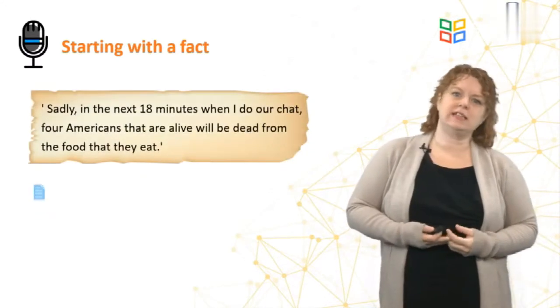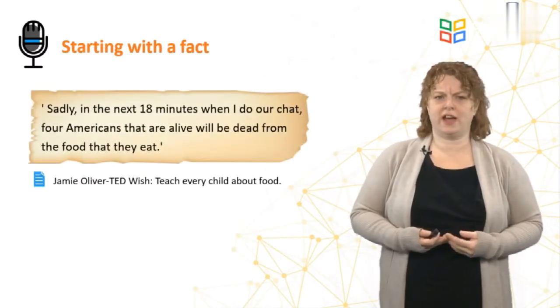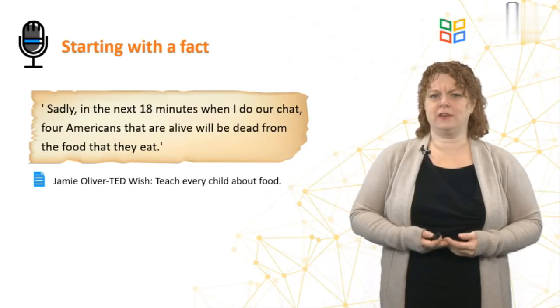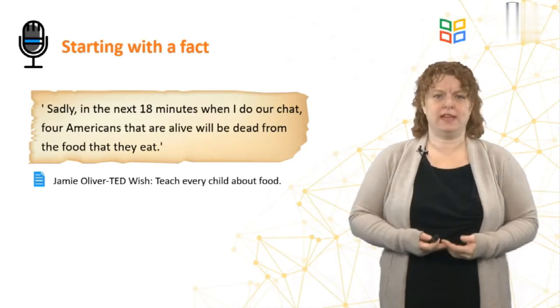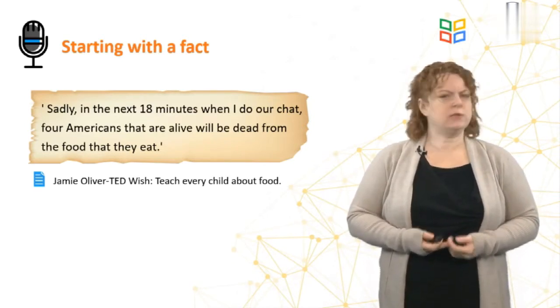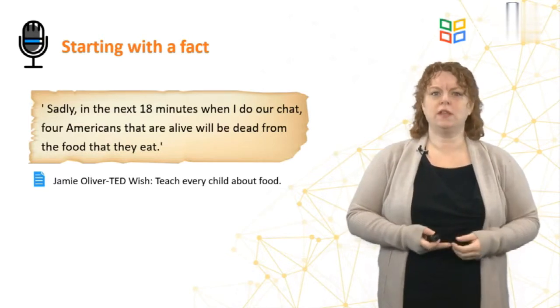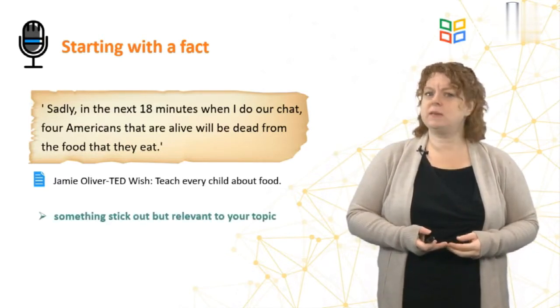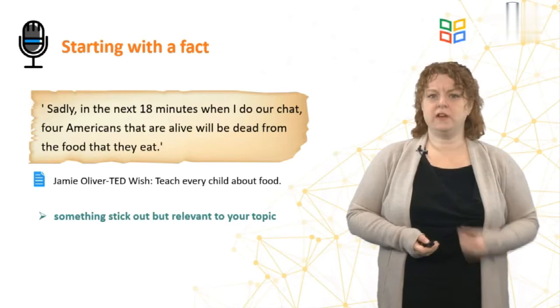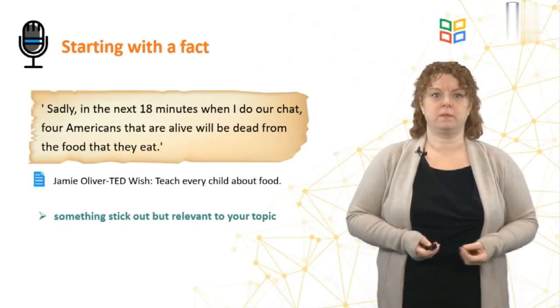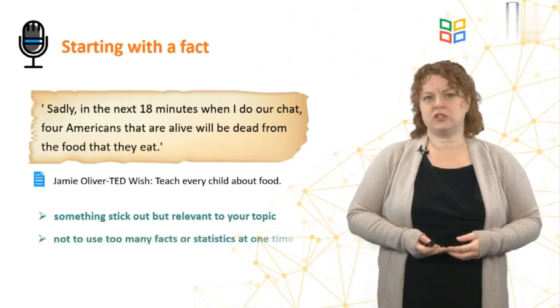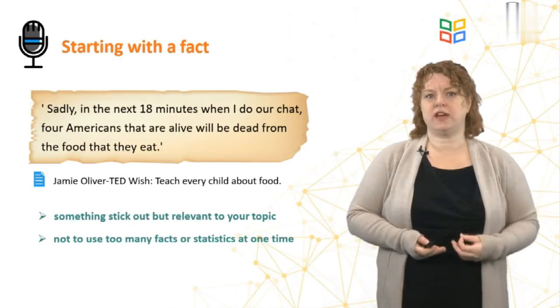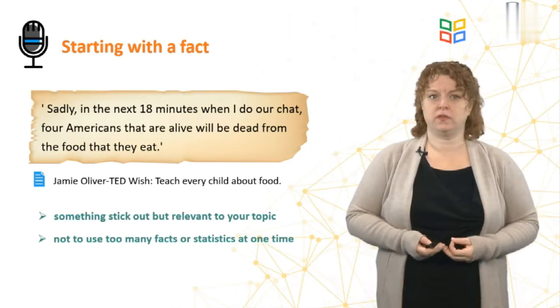Starting with a fact. "Sadly, in the next 18 minutes, when I do our chat, 4 Americans that are alive will be dead from the food they eat." As we can see in this example, in one sentence, he has the audience thinking about the food they eat. Very effective, very brief. You don't need many facts, just one well-chosen fact, and you've achieved your goal.